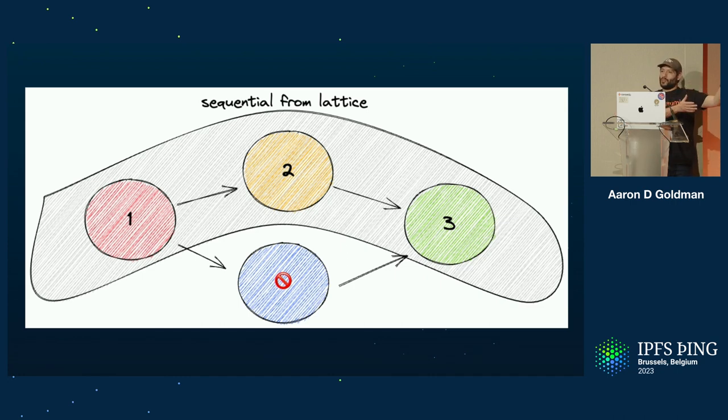I've got a bunch of signed mutations, but you went down one route that says I made a tweet from my phone and you went down another route that says I made a tweet from my tablet. And those things don't actually conflict with each other. They're just different tweets that happened at different times. A client should be able to do that merge and essentially create this green event three, even though that event hasn't been made and signed by the actual owner of that data stream.